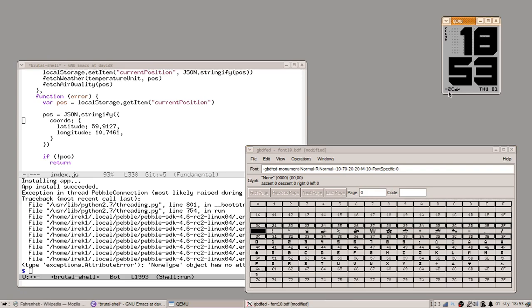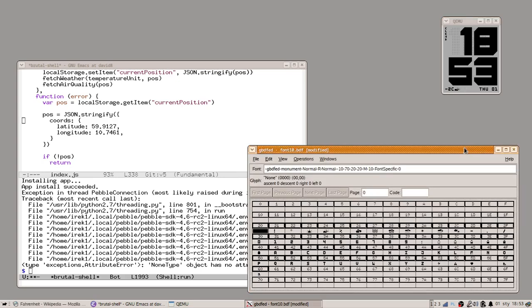Right. Okay, looks good. Looks good and works as expected.